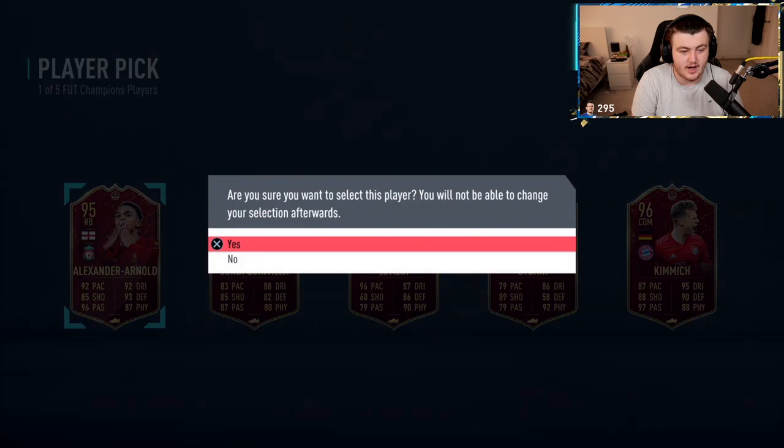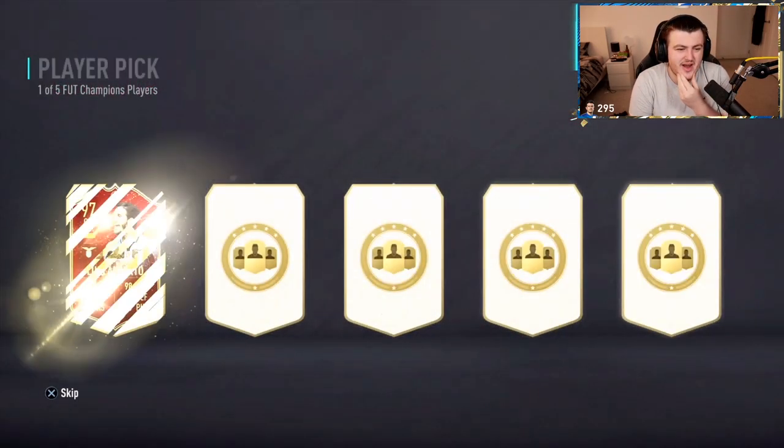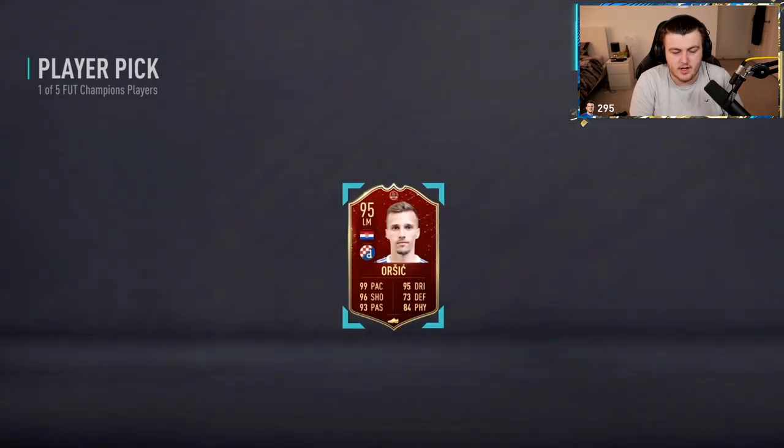He wants Trent. Okay. We'll pick Trent for him. Second one now. Come on. Give us a 99, EA. Please, man. Orsic and wow, that's actually a really good pick. Edward or Orsic or Alberto. He wants Orsic. So that's fair play. We'll take Orsic for you.